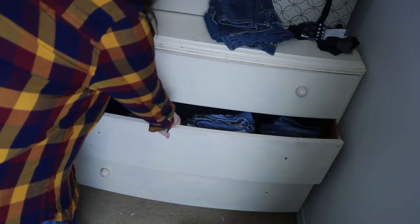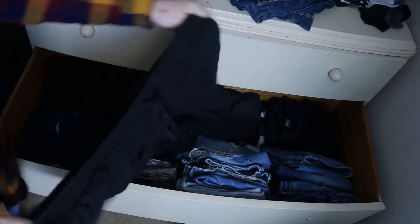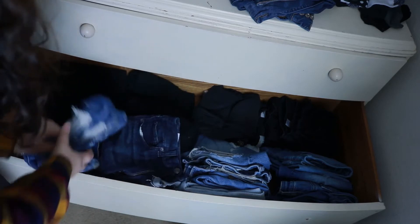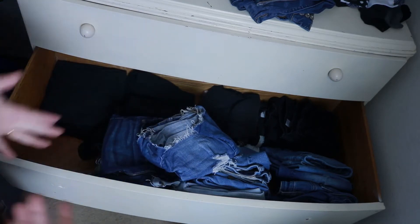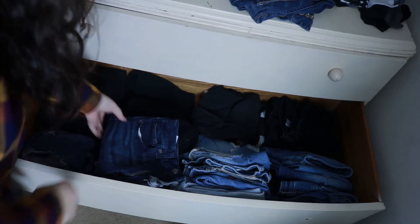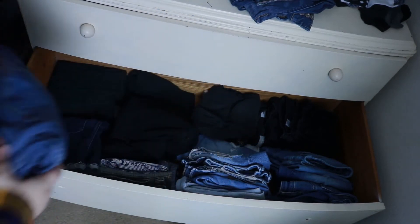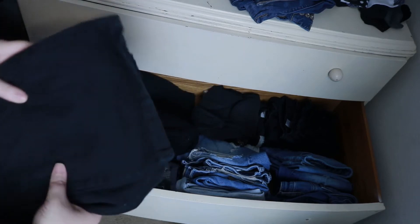The first thing I want to get rid of are these plain black soft shorts — they're just basic stretchy shorts but I'm just never comfortable wearing them. These pants are from Torrid and they don't fit, so we're gonna get rid of them. I have like one pair of shorts that fits me and that's it. More soft shorts — for my body type, I'm just not a big fan of soft shorts. These pants I used to wear when I worked at Winn-Dixie. I no longer work there anymore so I don't need them — the exact same pair too.